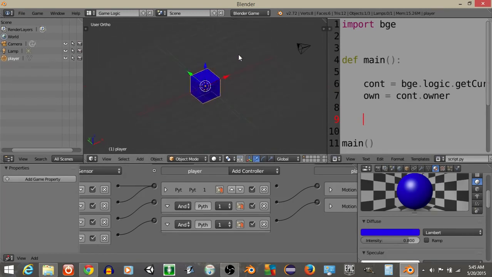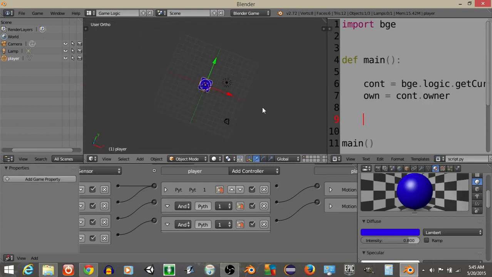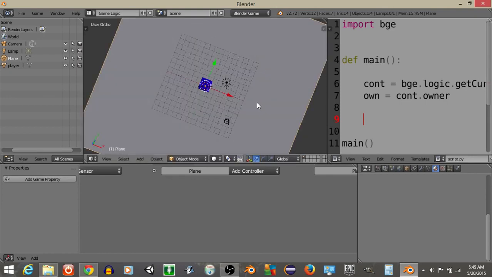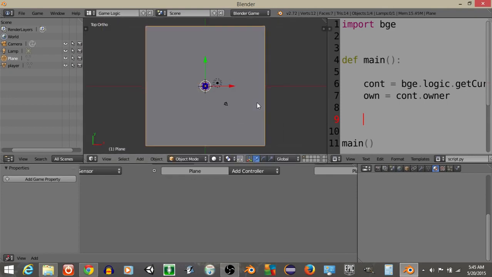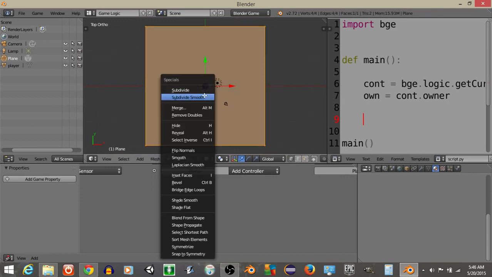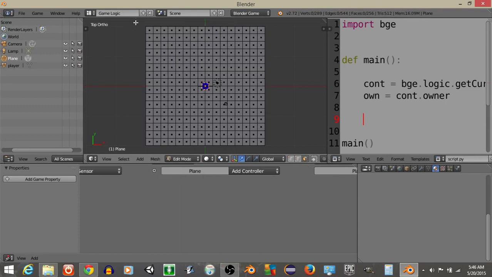Alright, now what I'm going to do is drag our cube just above the main game map, and I'll hit spacebar and then add a plane, hit S and 10, and I'll probably hit S and 2 one more time to scale it up. And let's go into edit mode really quick. On this plane, let's do W, subdivide a few times. So keep subdividing. And let's drag the walls of this plane up. So hit B, as in boy, and drag over the corners.